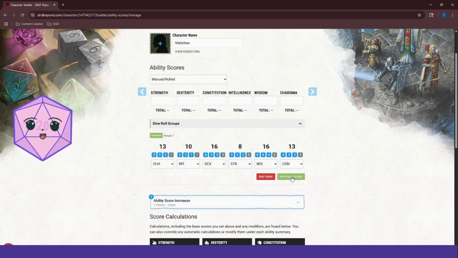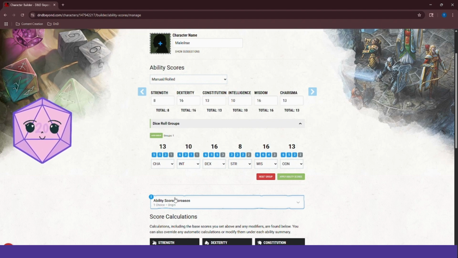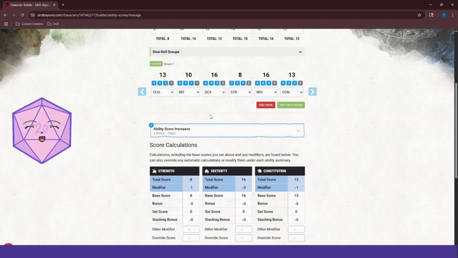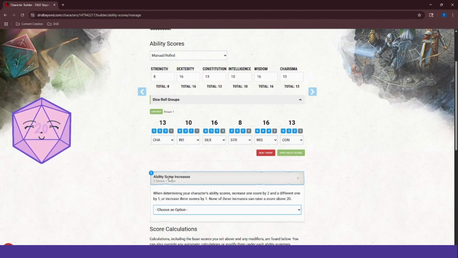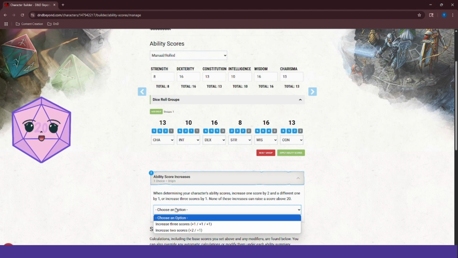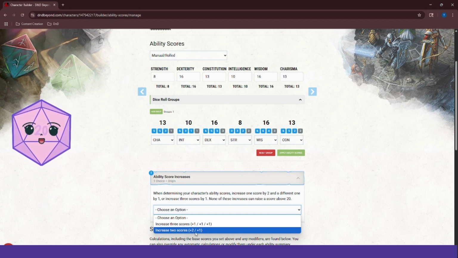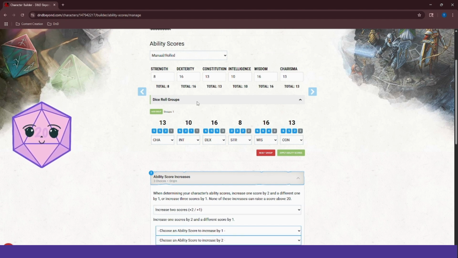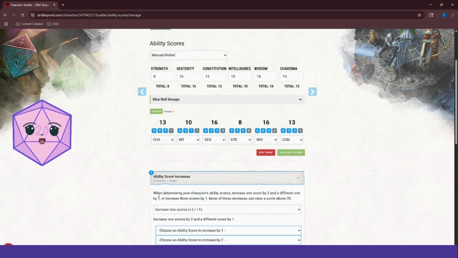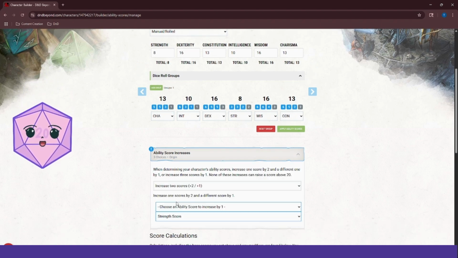We're gonna go ahead and apply ability scores. And here you see an ability score increase. This is basically just a free 3 points for you to put in wherever you want. I'm going to go ahead and use the 2 and 1 point scores to kind of help close this strength gap here. So we're going to put them in at strength.